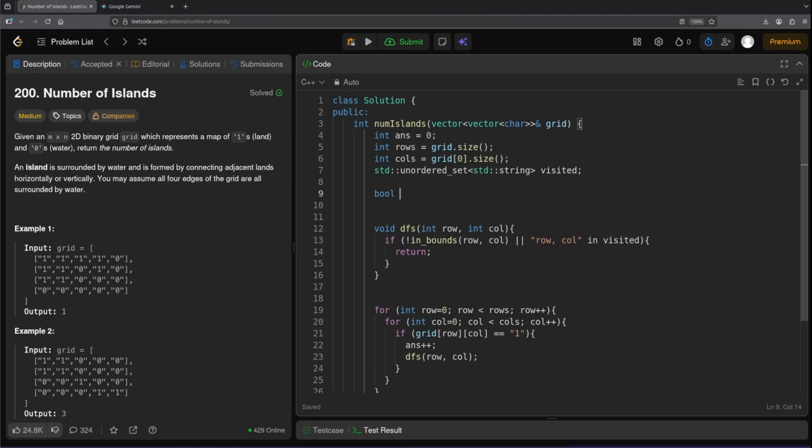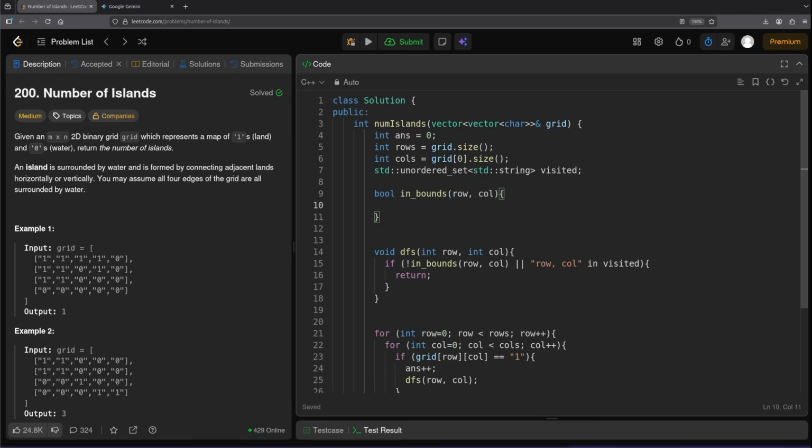So inbounds will return a Boolean, and we'll call it inbounds. We'll take in a row and a column. And I'm not sure if there's an easy way to do it like we did it in Python, but maybe we'll do it the old-fashioned way.